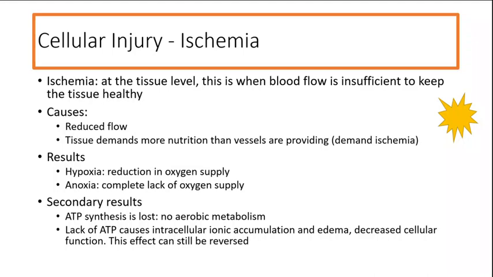So two primary causes of this. One is reduced flow, which happens all the time and is easily the most common source of ischemia. Less common, and one that we'll talk about more when we get to our cardiac discussion, is something called demand ischemia. This is an unusual one, but it's a good expression, I think, of your understanding of physiology, if this can make sense to you.